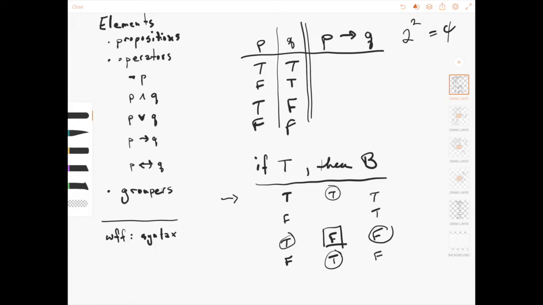Okay? Now, consider this. We're considering now the second row. Suppose I make you the promise, if I have time after class, then I'll bake the cookies. And let's say I didn't have time, but somehow I found a way to bake the cookies anyway. The question is, was I lying to you when I said, if I have time, I'll bake the cookies? No, I wasn't lying. What I was telling you when I made you that promise is only what would happen if I had the time. If I had the time, then I can't not bake the cookies. That's the promise, right? So this turns out to be true as well.